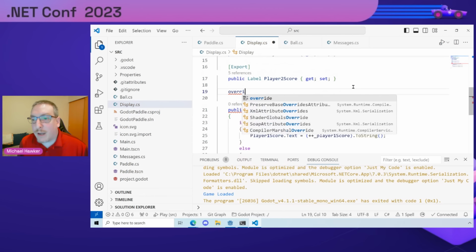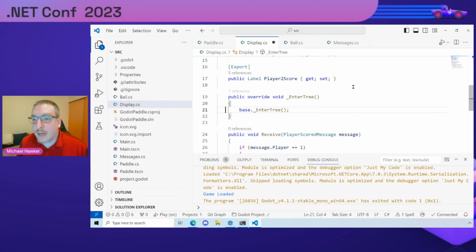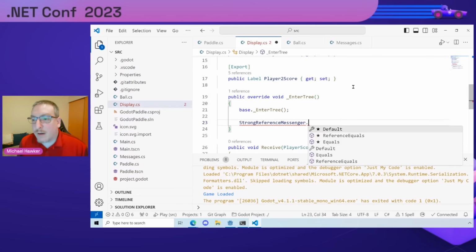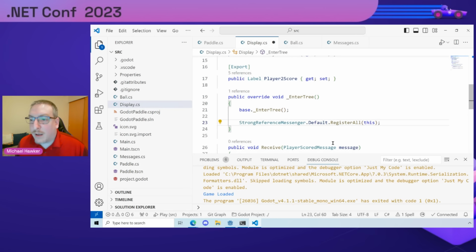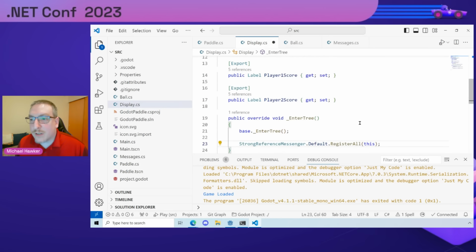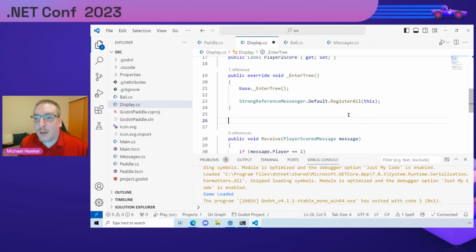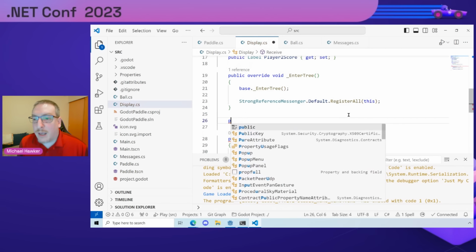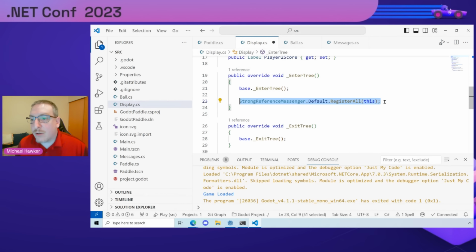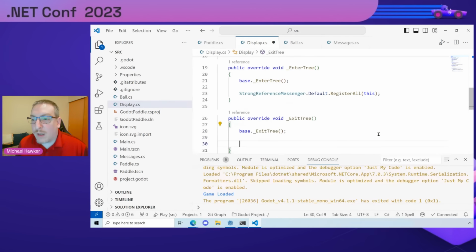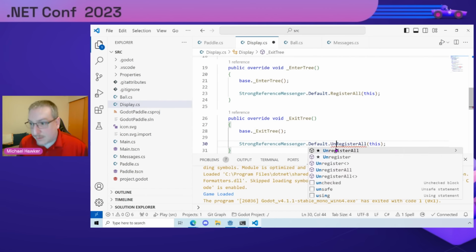So we're going to override another method here called EnterTree, and we're going to tell the strong reference messenger that we want to register to listen to all the types that this class supports. So RegisterAll is just going to look for these types of interfaces and be able to pass those messages along. And we will override ExitTree as well to unregister when the node leaves the scene.